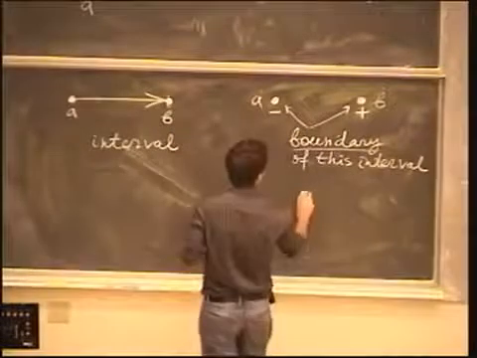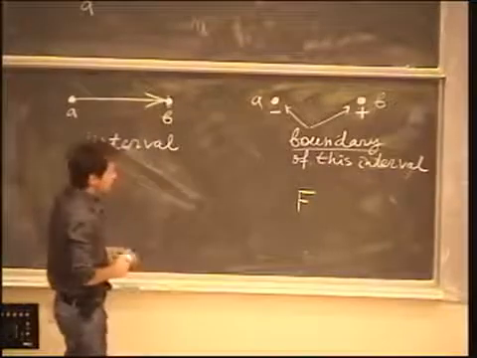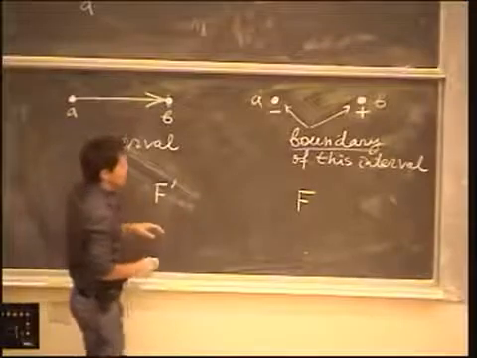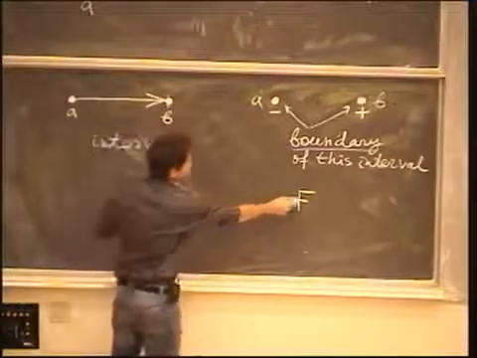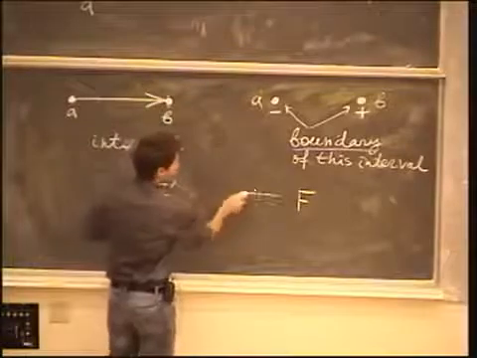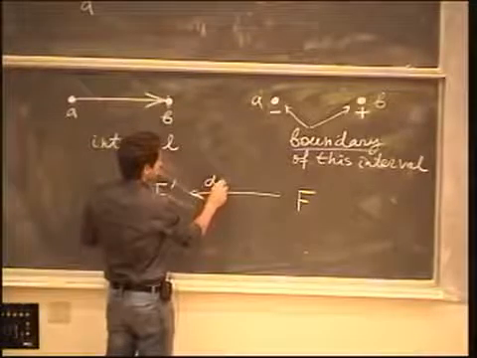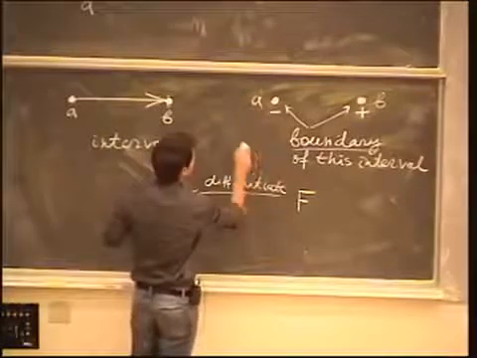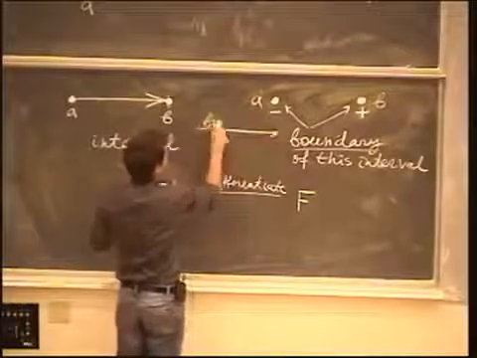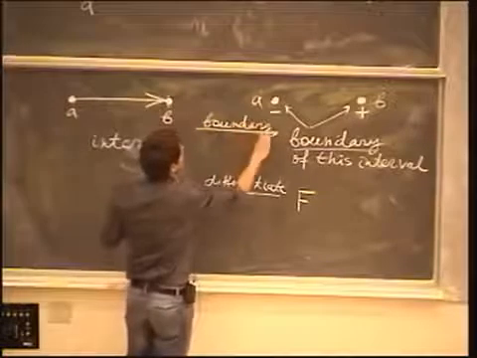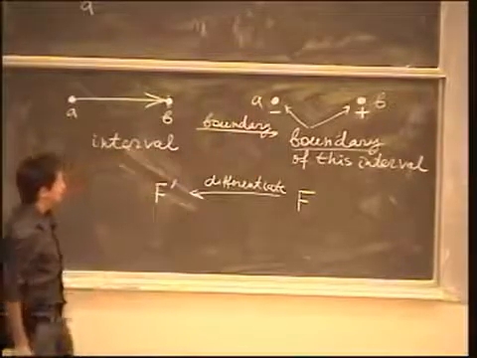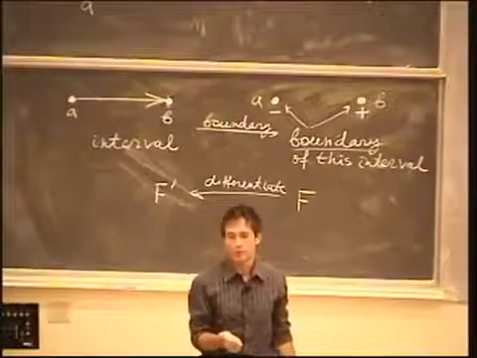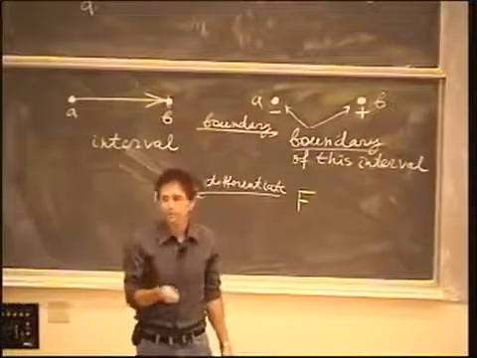On the other hand, let's look at the integrand. On the right, the integrand is f, and on the left, the integrand is f prime. So what we do when we go from right to left is we differentiate. And here we take the boundary. That is the basic structure of this formula. So what we would like to do is to find analogs of this formula in multivariable calculus. And that's what we're going to do in the remaining part of the semester.